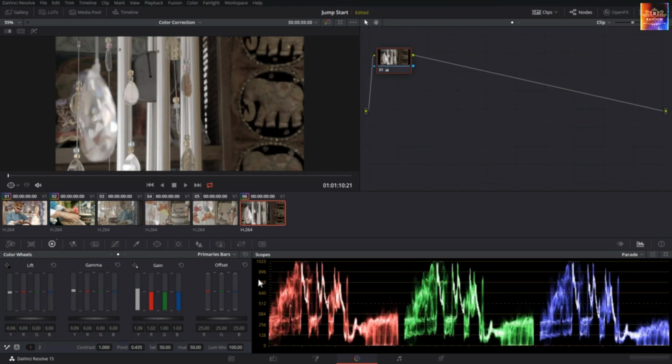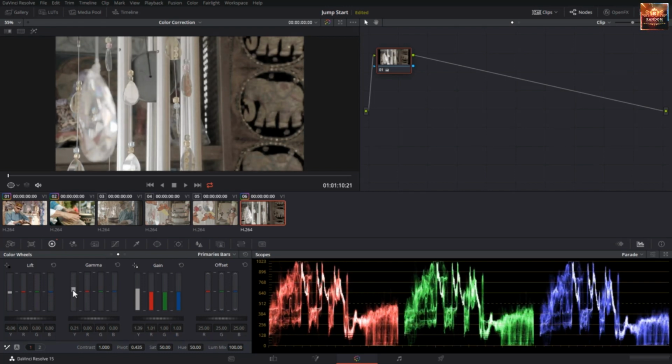Go back to the Parade. The red is too high. I'm going to take the red a bit down, just like this. Really, using the mouse scroll, you're achieving very good color correction. The primary bars, my advice to you, are very powerful, and I advise you really to work with them. Don't go directly to the wheels. Now, the primary bars will present a challenge where you're looking at each primary color, and you want to adjust these correctly.